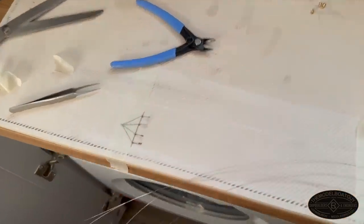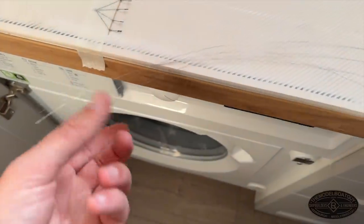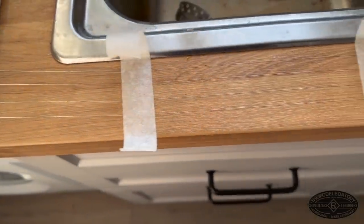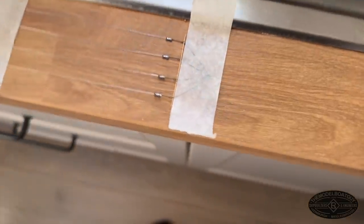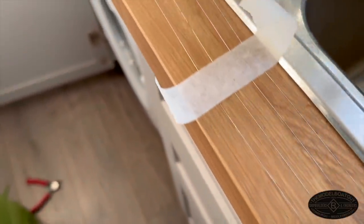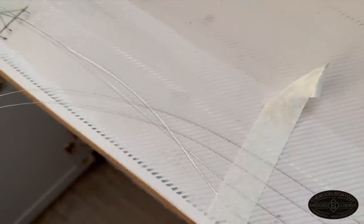Right, here we go, and as you can see, I've got the end piece over here, four antenna wires, which are currently too long, and then we move down along the table. As you can see, I've taped these all together to the end piece. Now, of course, the important thing to note here is that these all have to be spaced correctly, otherwise they will all sag at different heights, which would not look so good.